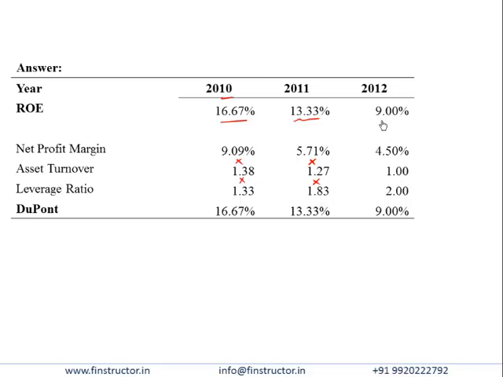The ROE in 2012 has fallen further down to 9% with a similar split. So we see that the ROEs have been trending lower for this company primarily because of a lower net profit margin and a lower asset turnover ratio. Even though the leverage ratio has been going up, the loss on the other two aspects has been bringing the ROEs down. So this company should definitely work on bringing its net profit margin and asset turnovers back, as the leverage ratio already seems to be quite stretched.